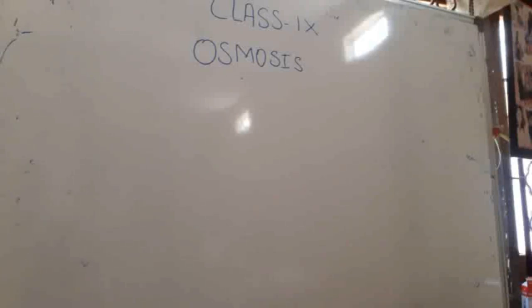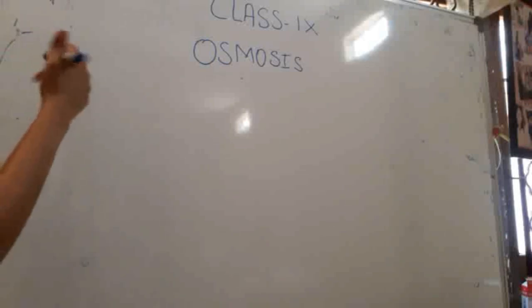We have seen diffusion and osmosis. Today in this video, we will see what are the types of osmosis and active transport. Before starting with the video, we have already discussed osmosis and diffusion, their definitions, and the different types of solution, that is isotonic, hypotonic, and hypertonic solutions. So today we will discuss the types of osmosis.